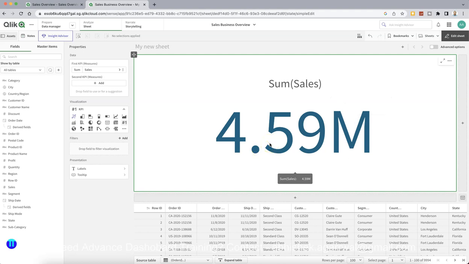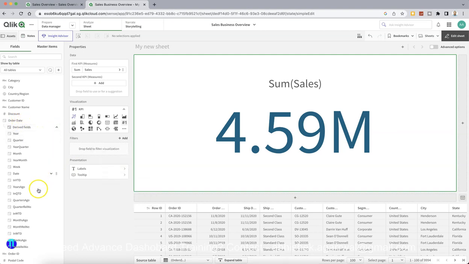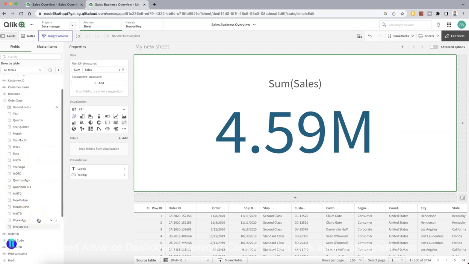Up to you. If you want to show the latest year sales, then what I suggest is we keep the filter, which is here, add, and say year. So what Qlik Sense basically does is, based on the dates that we have, if it is in a proper format, it creates so many fields automatically, like year, quarter, month, year to date, quarter to date, month to date, all of that, right?